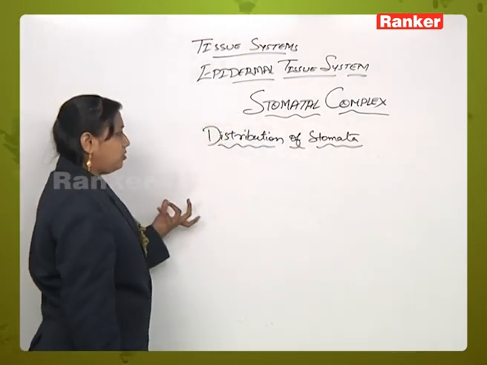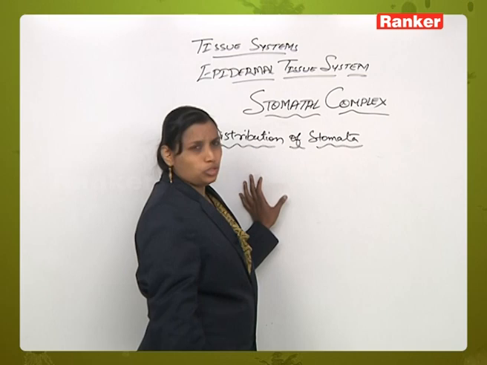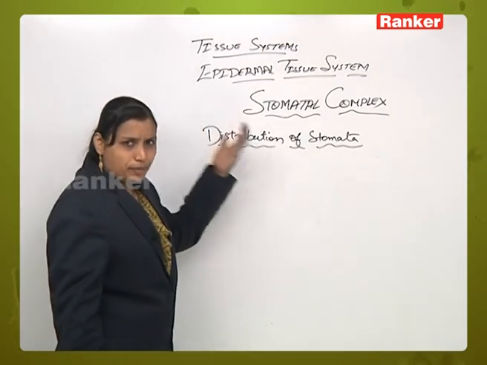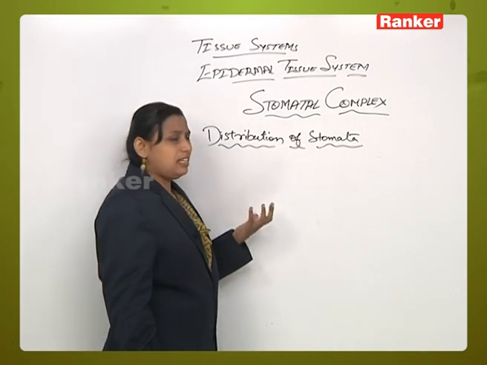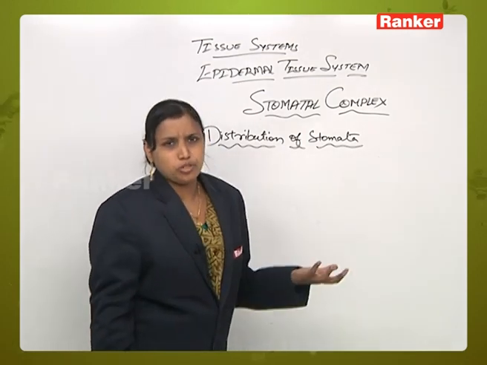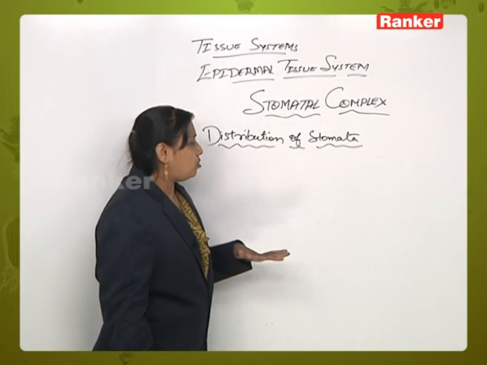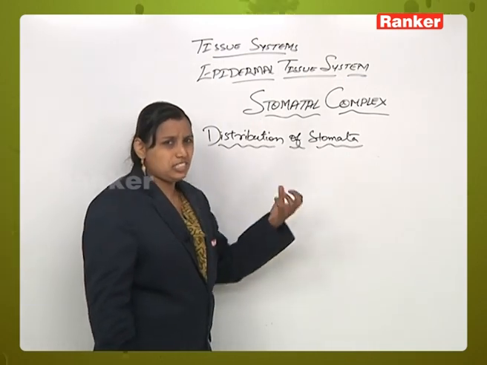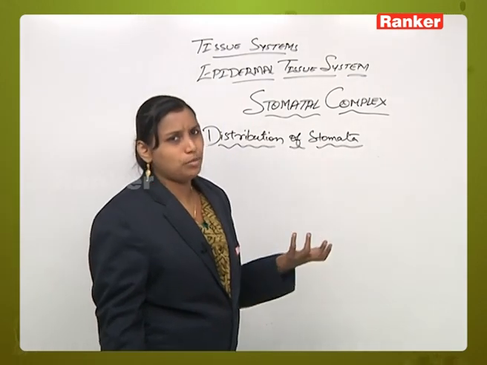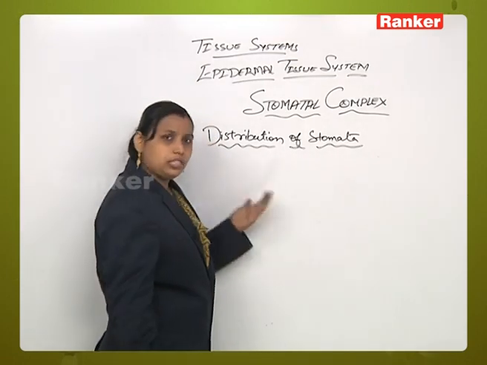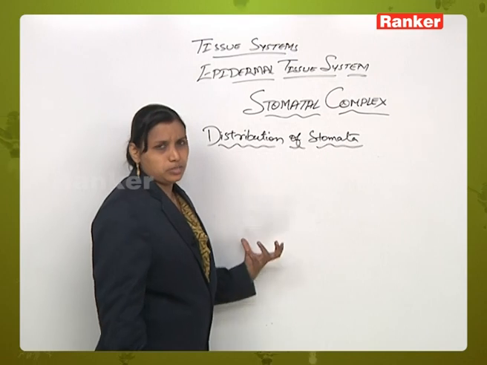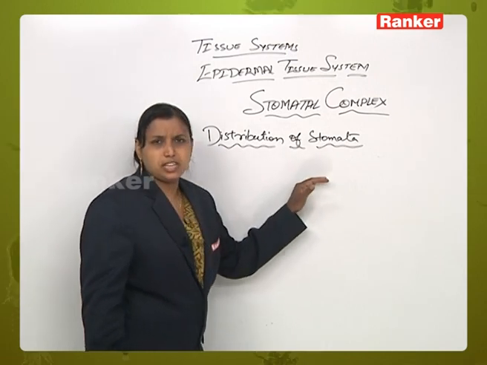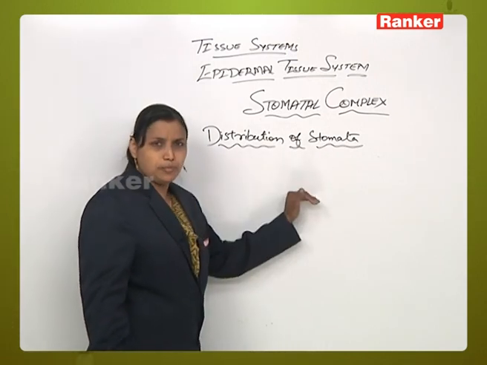In distribution of stomata, we will be studying where the stomata is present, either at the upper epidermis or lower epidermis. There are epistomatic, hypostomatic, amphistomatic and astomatic conditions. These terminologies are important. With examples I will give you, then we can go to types of stomata. This can also be considered one of the types. Depending on the position where it is occurring, we can say stomata is this type, stomata is this type.